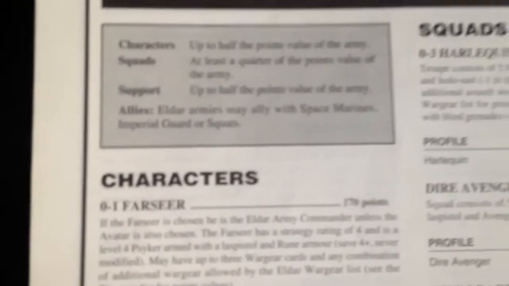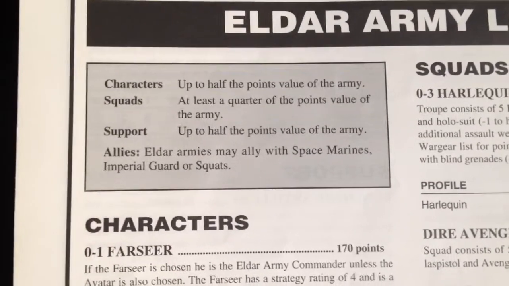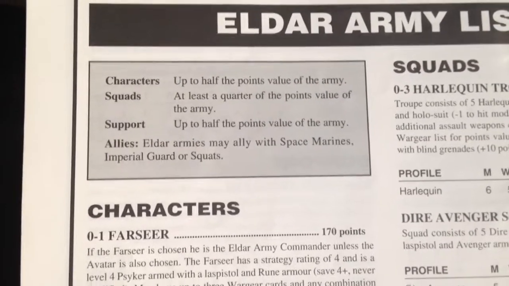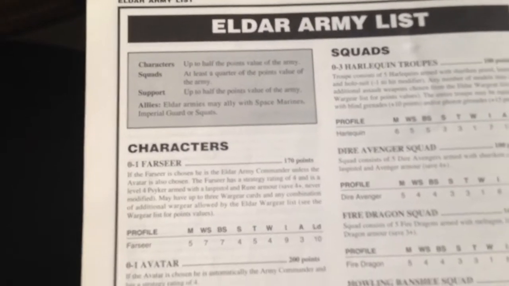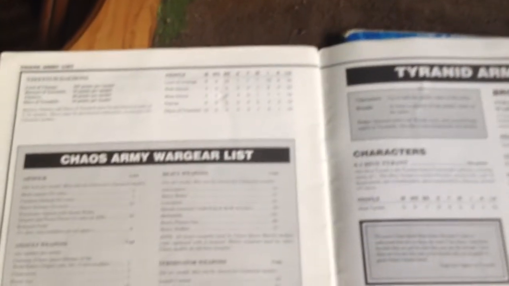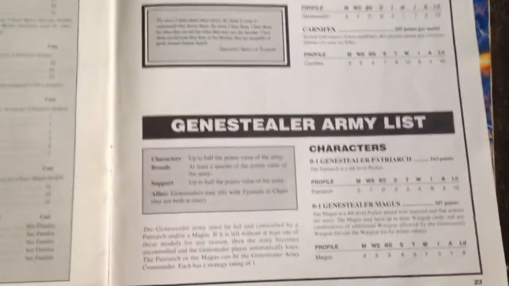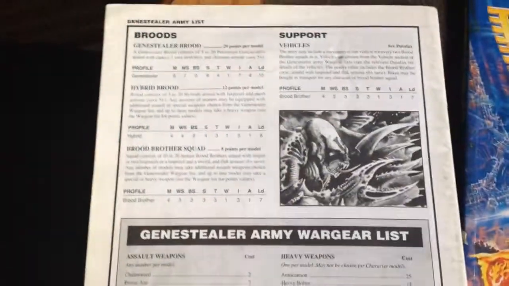So when building lists, it was a little bit different. We didn't have a force organization chart, and you actually did something similar to this. So you do your characters up to a certain amount, squad, support, and even allies. And it told you what kind of allies you can go with. Kind of neat. So again, allies are not something new. We had Chaos. You had Tyranids. Genestealers had their own army. It was kind of cool.